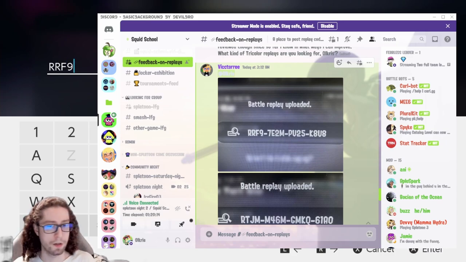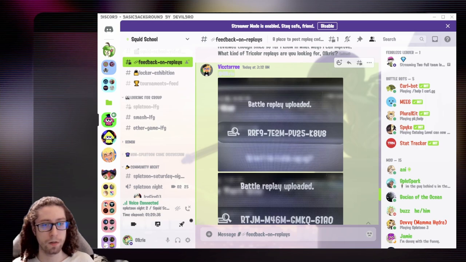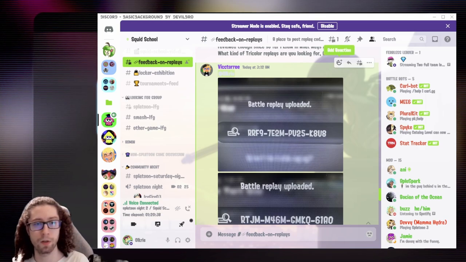RF9, 7E2M, EU25, KUK8U8. Okay, this is the first one. Download from Victory.